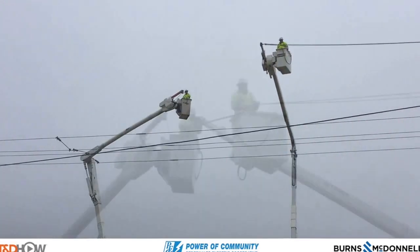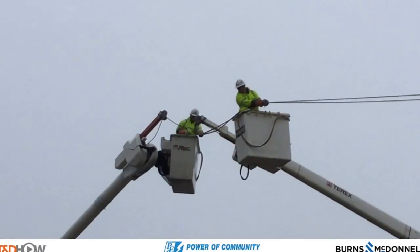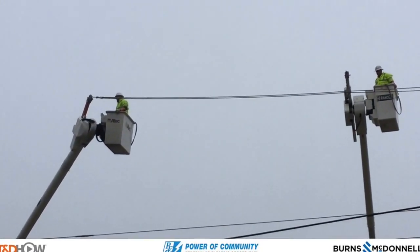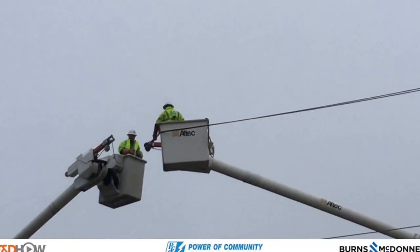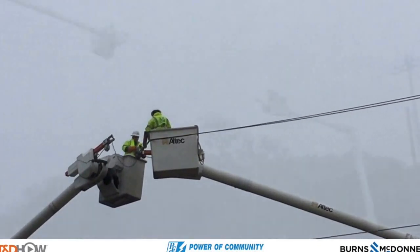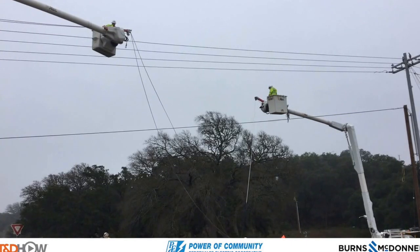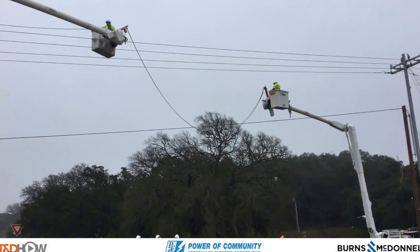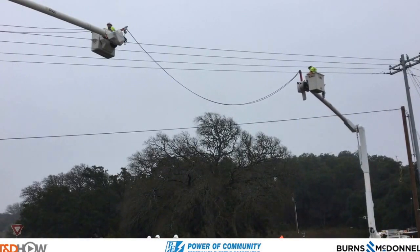This really deserves the accompaniment of fine orchestral music for the intricate choreography, but instead we get traffic sounds underneath. As these ropes reach the penultimate bucket in the line, we will now see that they actually go back to ground to attach a lead that feeds into the wire or cable spooler on this end of the line. You can see the lineman up in the bucket signaling with hand signals — they use hand signals and radios as they're moving these ropes across.